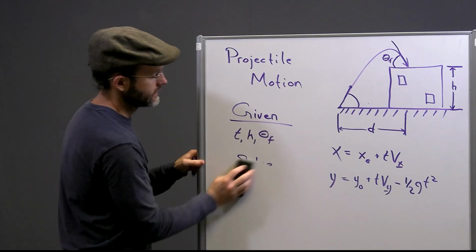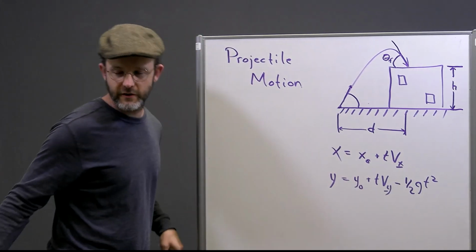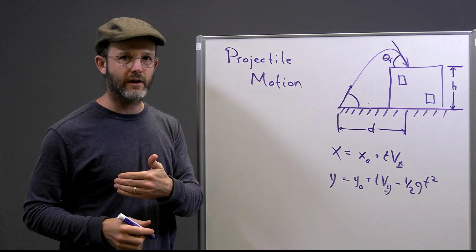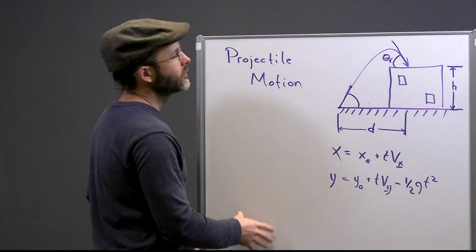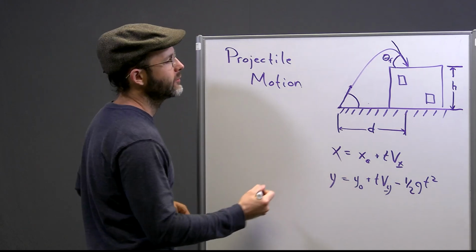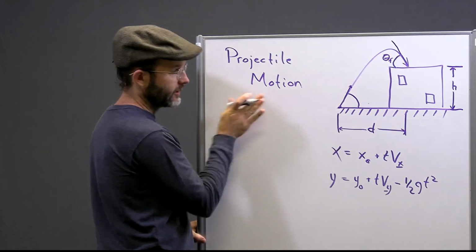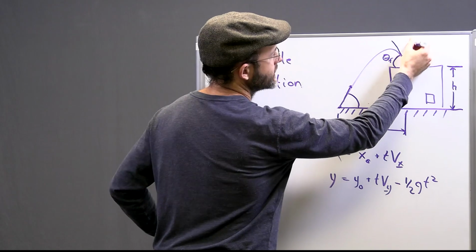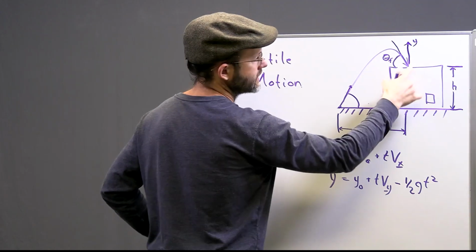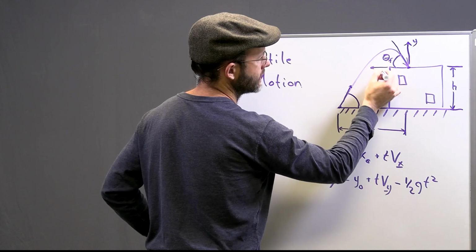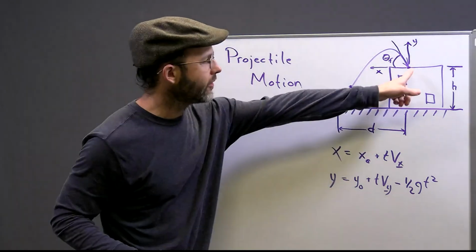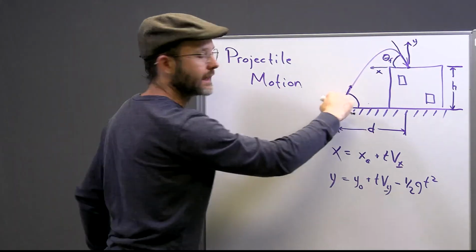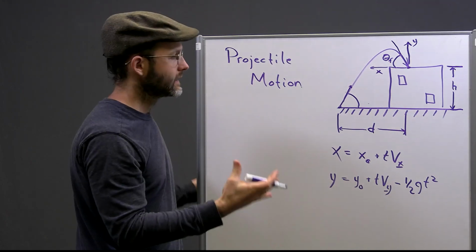Well, here's the uniqueness. In classical mechanics, the laws of physics work identically forward as they do in reverse. So if you're given a problem like this, you could say, what happens if I mirror it in my head and look at it from the other direction, such that our coordinate system begins here, here's the origin, and x runs to the left, and call this the launch position. Think of the motion as being launched from on top of the building and landing on the ground. Could it work? It does, in fact, work.